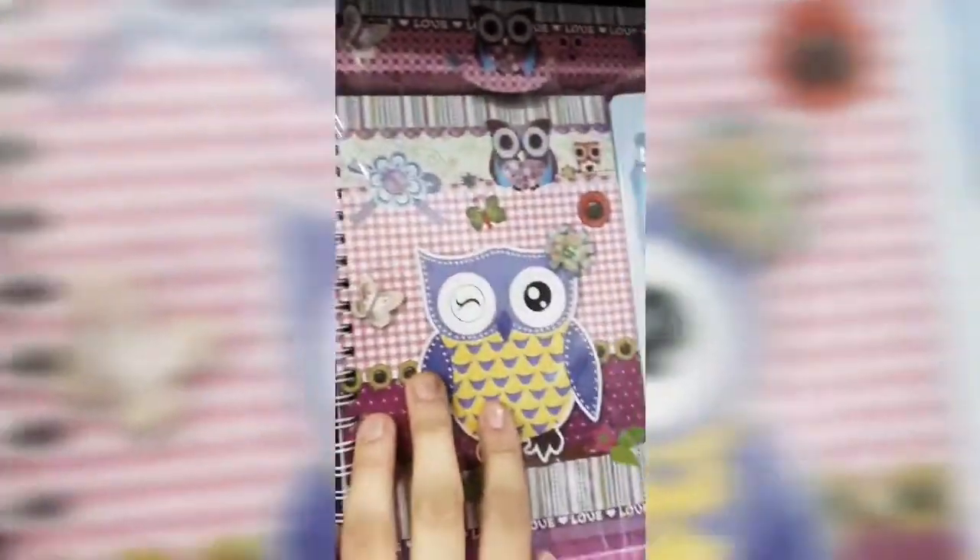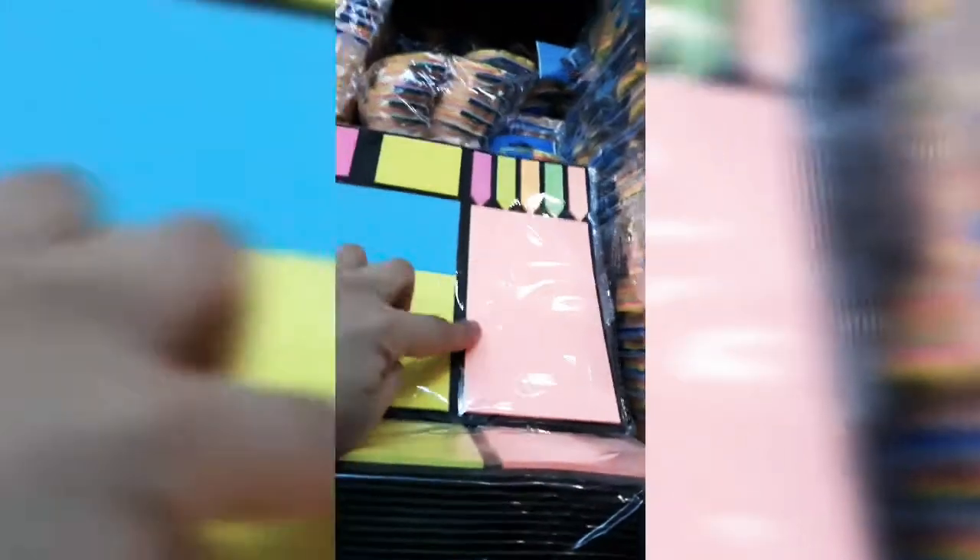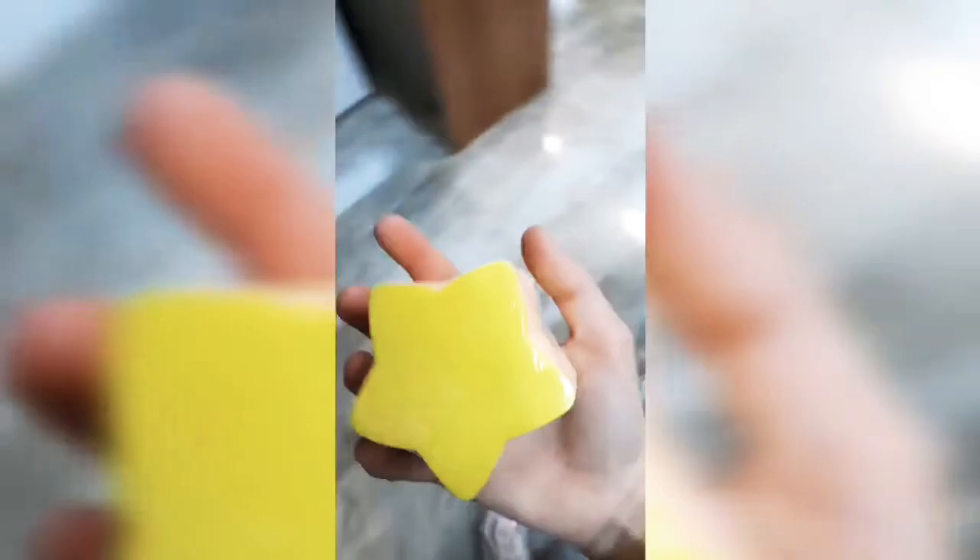There are bags but I'm not going to buy those. There's a cute owl notebook - it's a pink notebook with a cute winking owl. Look at all these sticky notes in so many shapes. I'll be showing these in my back-to-school haul - they have flower, apple, and star shapes. I'm going to get the star sticky notes because I've had the flower and heart ones and I'm almost running out.